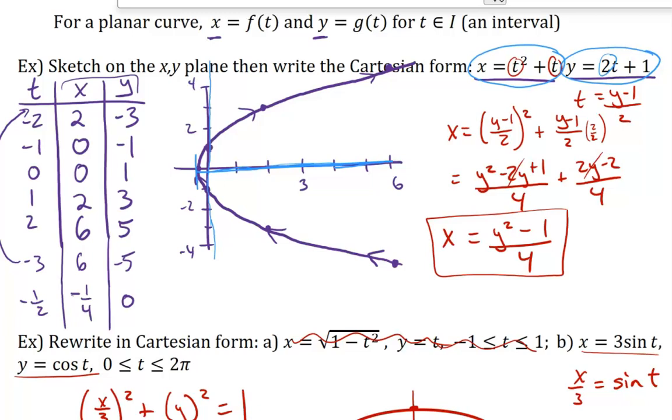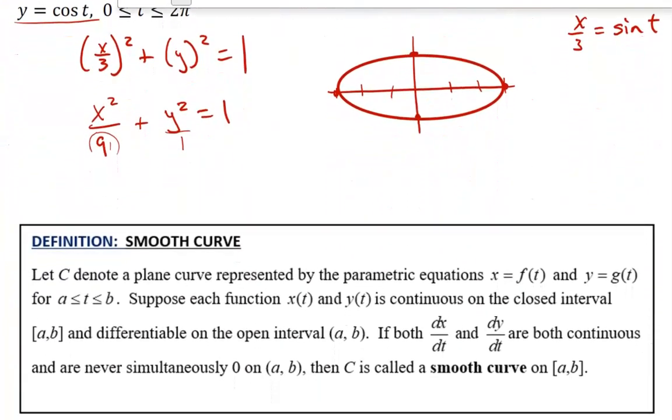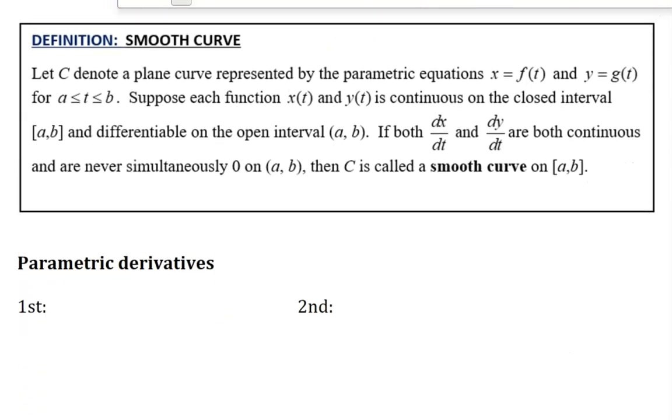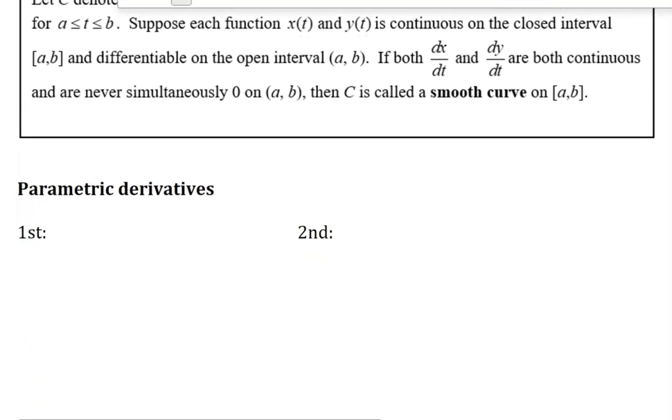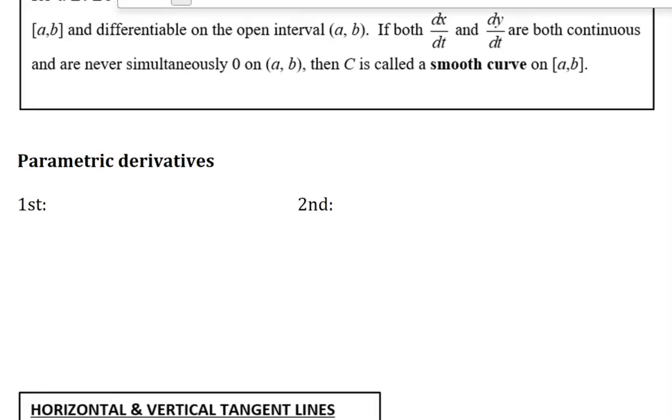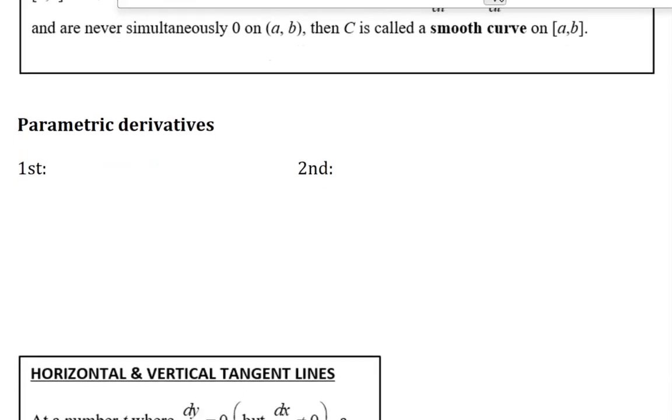And you may have questions about just those, but let's talk about dy over dx, because if something is talking about the slope of a curve, we are looking at dy over dx. We're looking at the rate of change of y with respect to x. So we want dy over dx, but this will be in terms of t, because the functions are defined in terms of t. Yes, we do have a process to eliminate the parameter and write it as y is a function of x or x is a function of y, but that is not always practical, and it is not always what's requested.